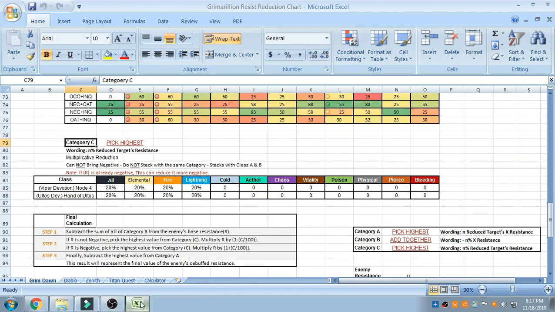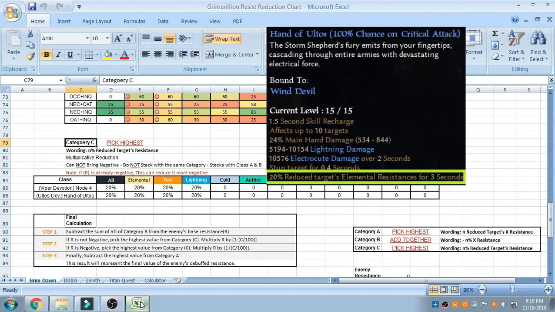Resist reductions in Category C are most commonly found in devotion constellations, however there is some gear that also provides this type. It's also found in some mod classes. Category C is worded as N% reduced targets X resistance. So the only difference between the wording in Category A and Category C is the percent sign.